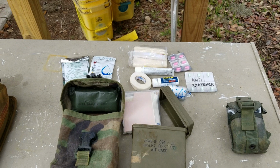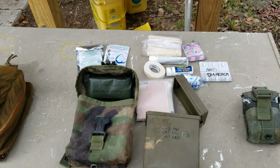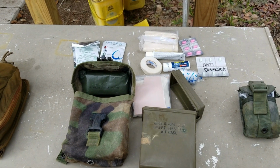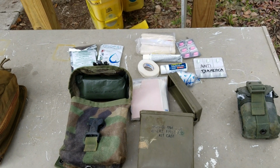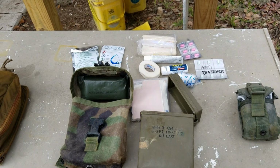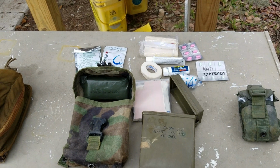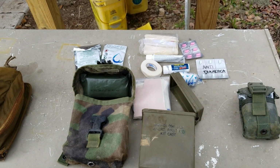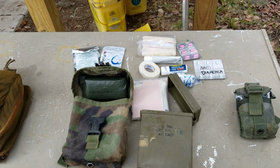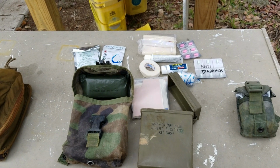Tourniquets were a no-no in the medical field up until, well, no, not through the Gulf War. I was there for that. Through the global war on terror, the medical community used to advise us not to carry tourniquets because they were afraid we'd do more harm than good. And I'm glad to see that's turned around. Tourniquets are much more common, and people are trained to use them and do use them. And I think that's because they were shown to be a real lifesaver in the wars in Afghanistan and Iraq.